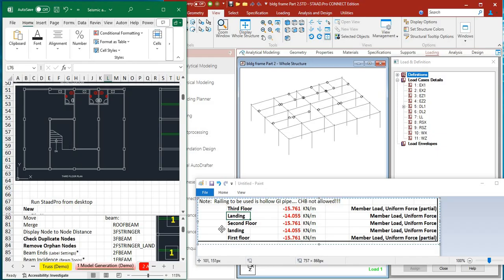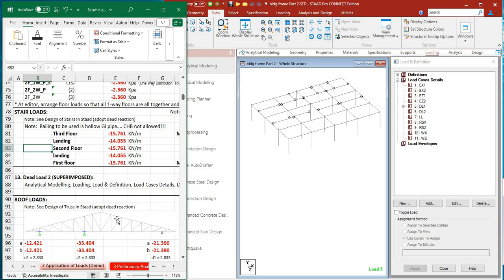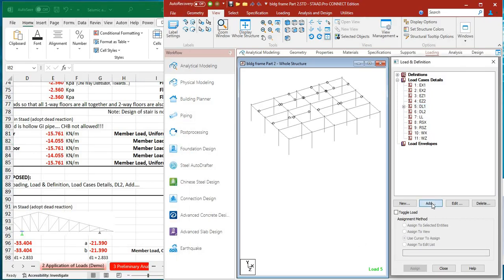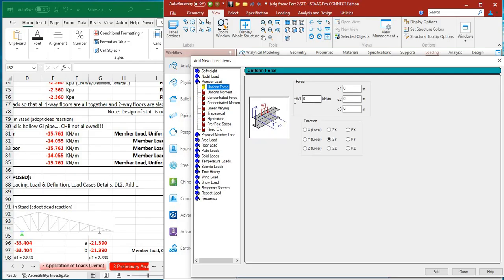Okay. So, balik tayo doon. Take note, CHB is not allowed, kasi mabigat ang CHB. So, punta tayo ngayon dito. Click ko si DL1 and then add. Tapos sa member load, and then negative 15.761.